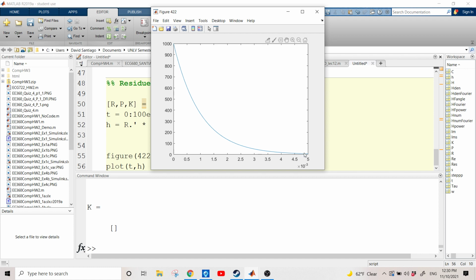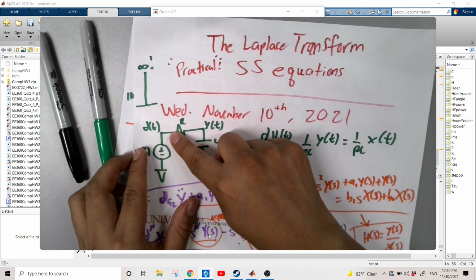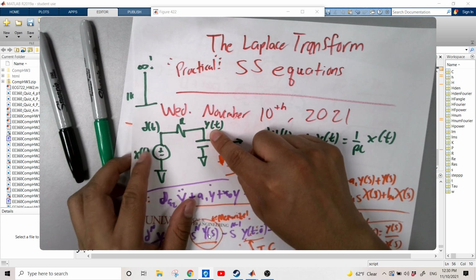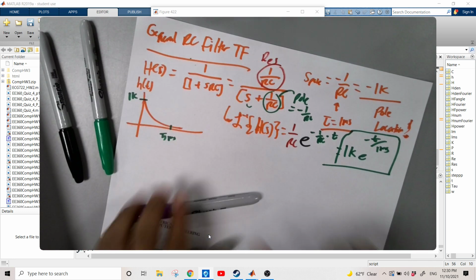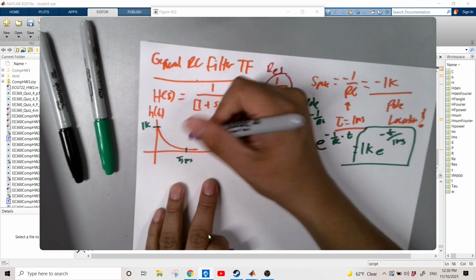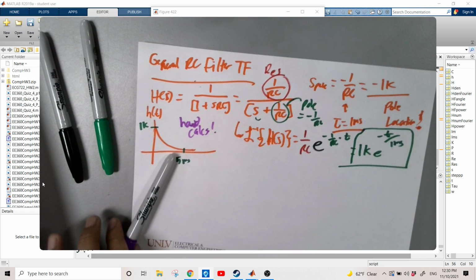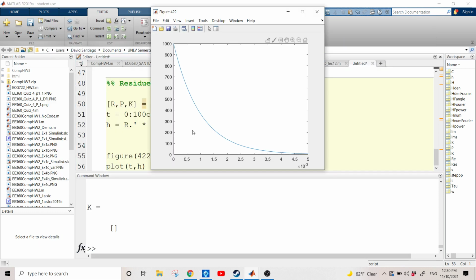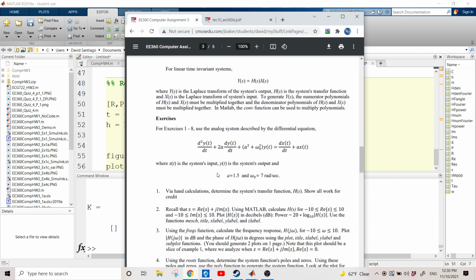Boom. Am I getting your money's worth? See that? If you kick this little box, I'll show you. Put an impulse that goes to infinity, it gets filtered out, and then all you get is this value of 1,000, or 1 over RC, and then it decays like this. Here's our hand calcs, and then here's proving it in simulation. Making sense? There you go, and that is the first half, and now we're ready for the second half.